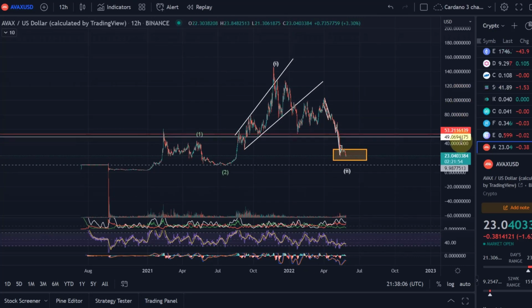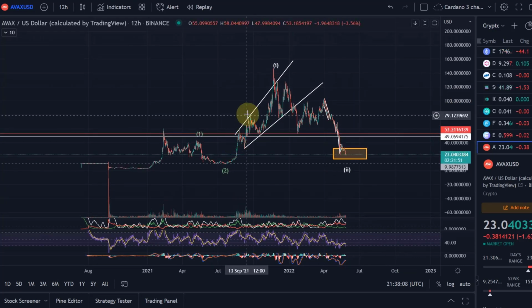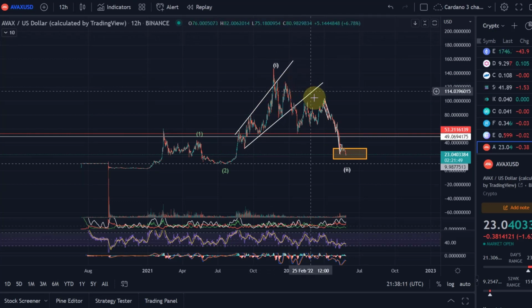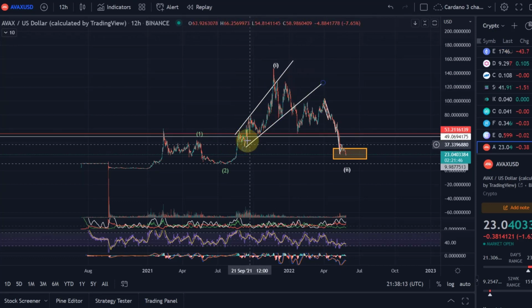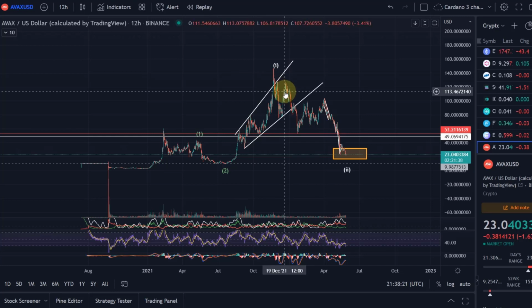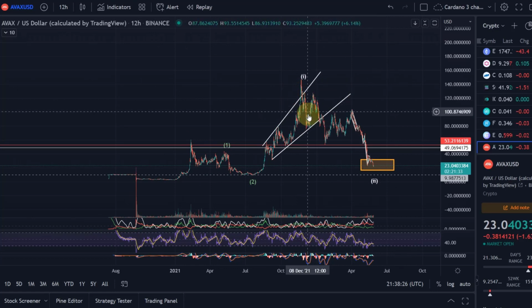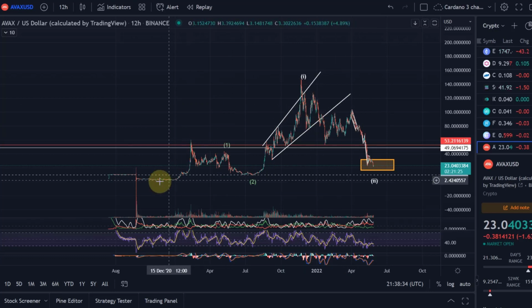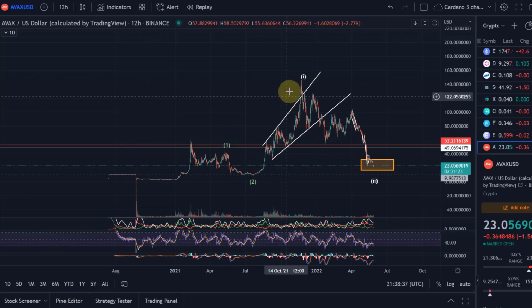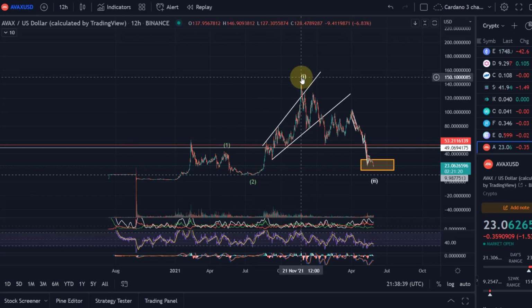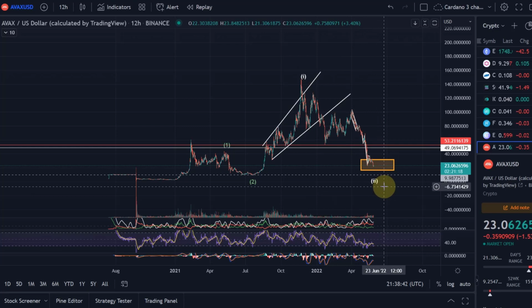It's an expanded flat. No, not an expanded flat. It's an expanding diagonal pattern. And this is, first of all, very rare, and especially if it happens in a wave 1, so an expanding leading diagonal, super rare, and then it's not a very beautiful one, with that spike, and it can just be counted very easily as corrective. So basically A, B, C to the upside, and then a 5-wave move down. And that wouldn't end well for this coin.